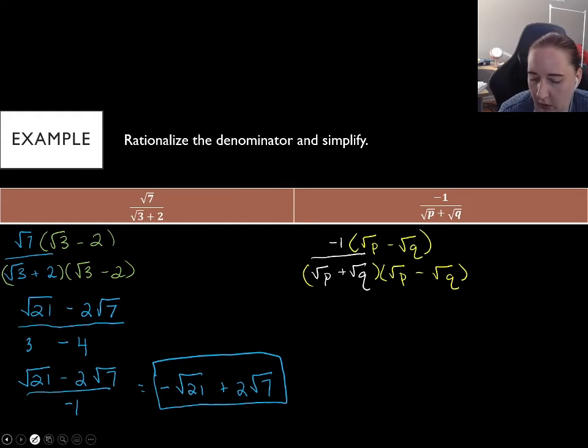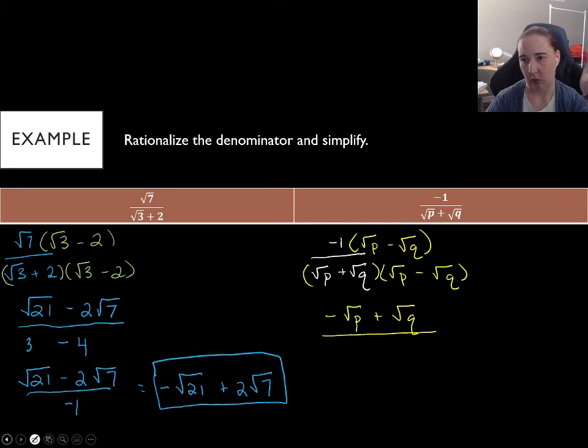And so if all I'm doing is multiply by negative 1, I could just distribute that through. I can tell, because the denominator doesn't have any numbers, that nothing's going to reduce, so it doesn't harm us to distribute the numerator. So that's going to be negative 1 times the square root of p plus the square root of q, or you can just say negative square root of p plus square root of q if you want.